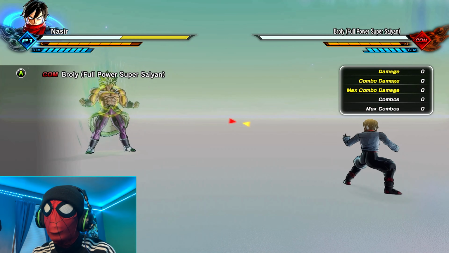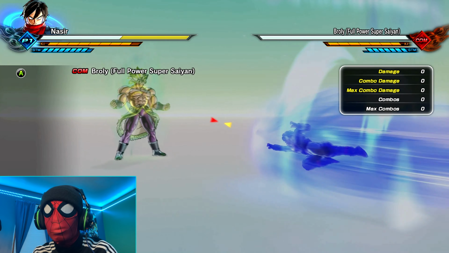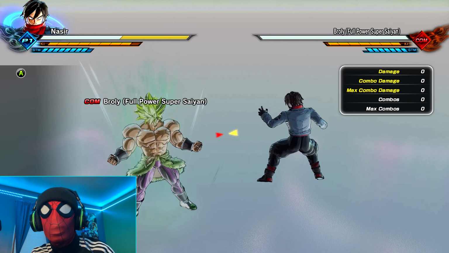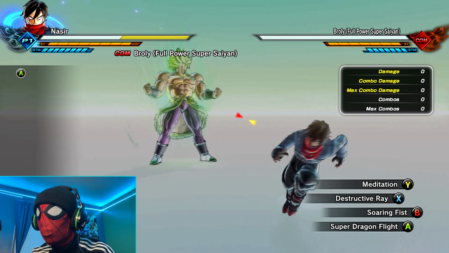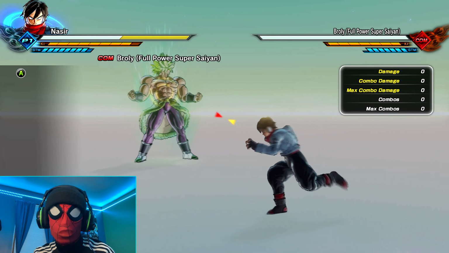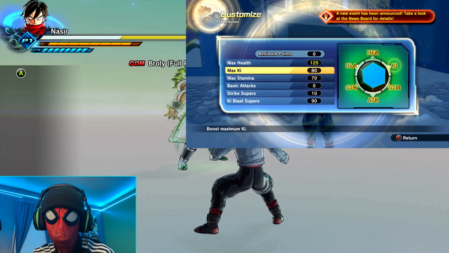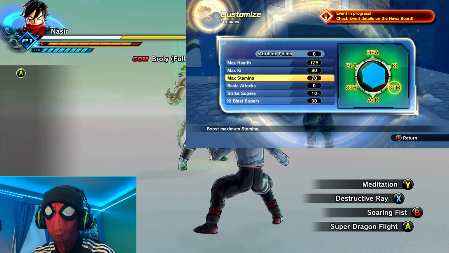Now, today we got a new build, a male Saiyan build, feel me? Now, this build is one of my best out of the most builds I made, in my opinion. Now, a lot of people probably would disagree with that, but I'm going to explain to you why. It's mainly a ki-blast build, but it's also a type hybrid, too. Now, if y'all want to begin the build, I put 90 in ki-blast supers, 10 in strike, 0 in basic attack, which I'm going to really explain in a second.